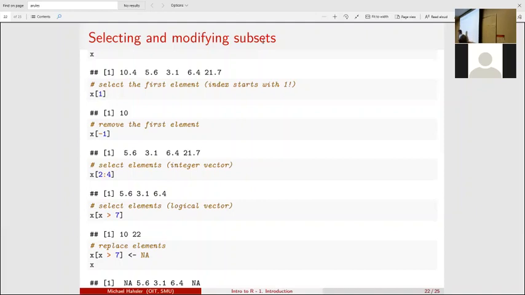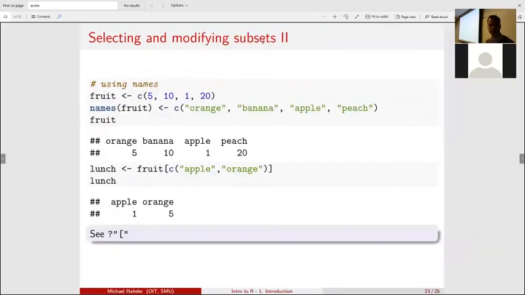What we do is we select this thing, and it's healthy to actually execute this first, to see what are the values that are going to get replaced. And if I say NA, then you see it replaces the first and the last value, because 10 and 22 are the ones that get selected here. So that is very powerful, and you can do lots of easy data cleaning with that, by just selecting all the values that are weird and replacing them with NAs. And most people, that's the first thing they're going to do. They're going to go through the data and say, make everything NA where I know that actually it should not be in my data. Okay, subsetting now on steroids.